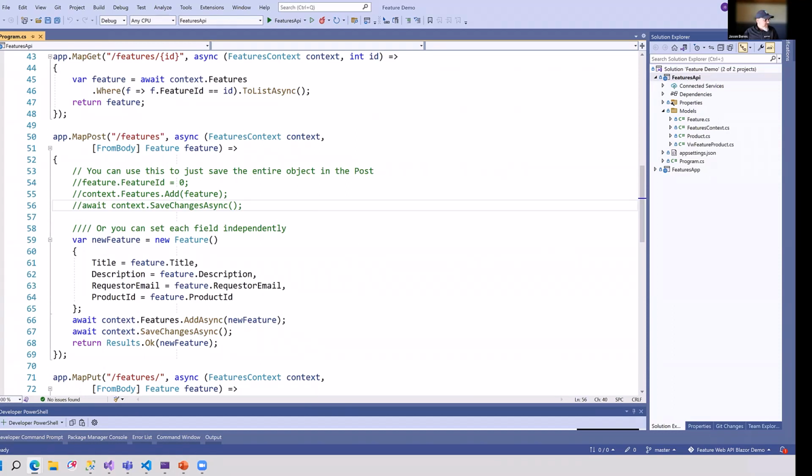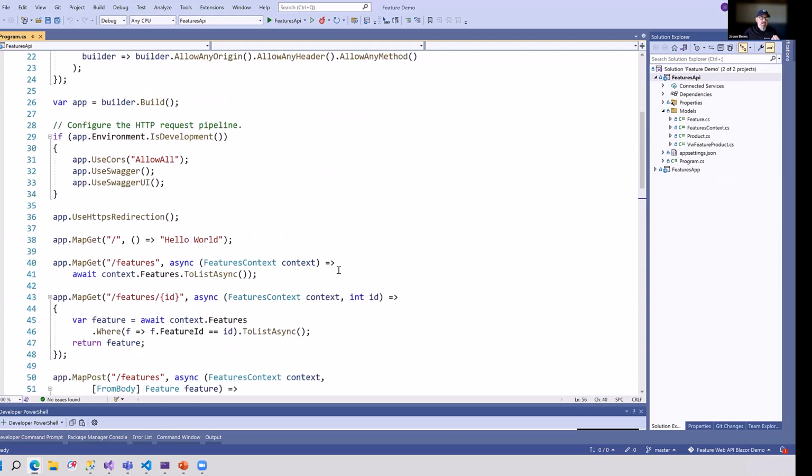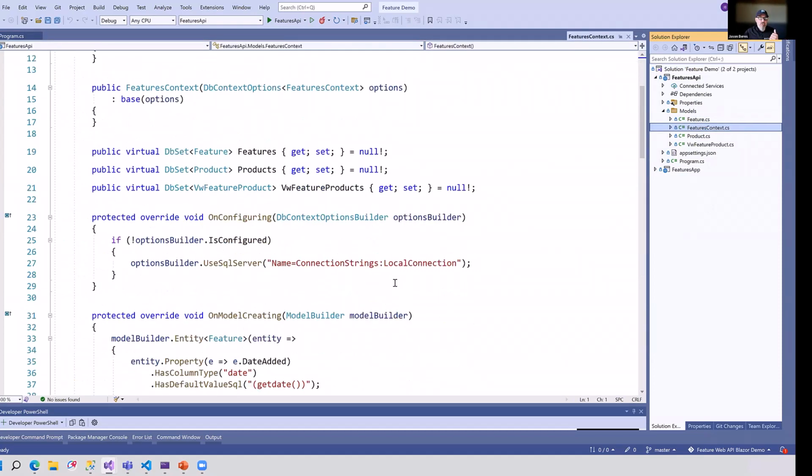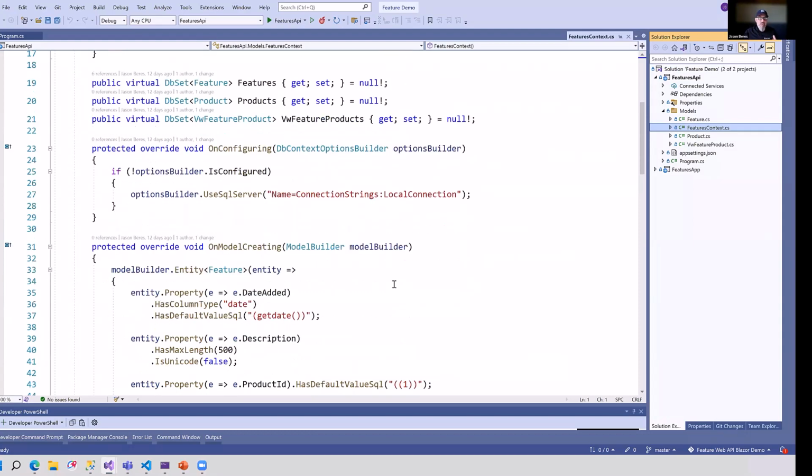Inside this chat here to everyone is a link to how to create this web API along with the webinar link. So it's a step-by-step. But the idea is that we use the Entity Framework tools that go along with Entity Framework and that Microsoft ships. And we generated a feature class. We generated a feature context, which connects to the database, creates objects for us to use and pass around in our app. And then we go from there. So it's pretty cool and pretty simple.